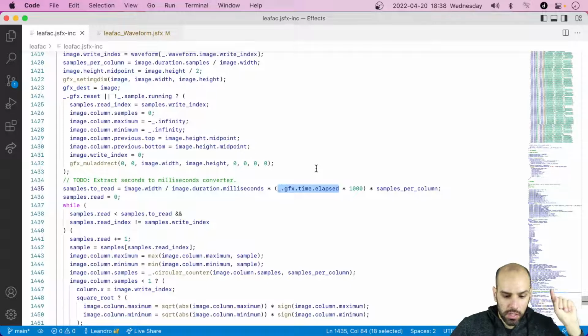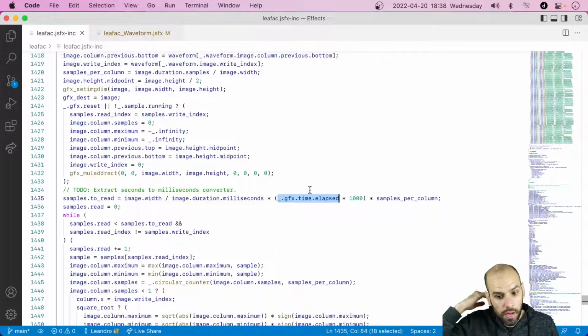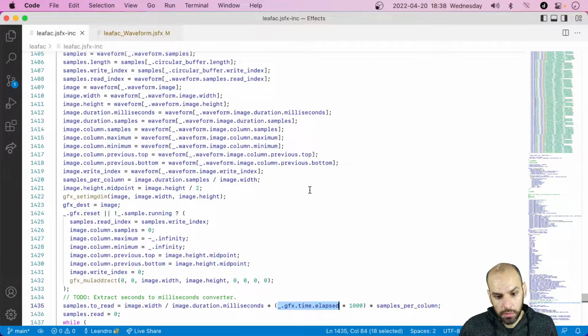So we can just look at the samples, or how many samples have been processed so far, and we can determine the time. We don't have to look at the clock. We don't have to use this variable. We played around with using this variable, and it didn't make anything smoother.